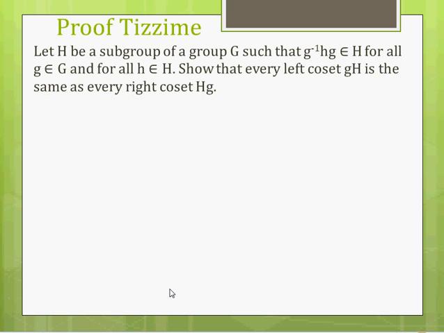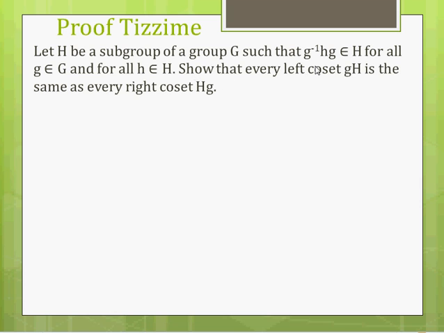So this is the last thing we've got today. It's a proof. It's going faster than I thought. Let H be a subgroup of a group G, and it gives us the information that g inverse h g is in H for all g in G and for all h in H. So these are elements in the group, and these are elements in the subgroup. By multiply, I mean do the binary operation between them. It's telling us that this is an H.